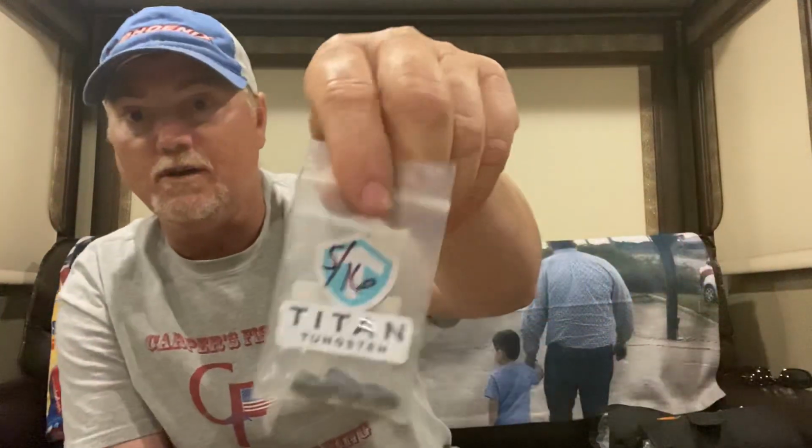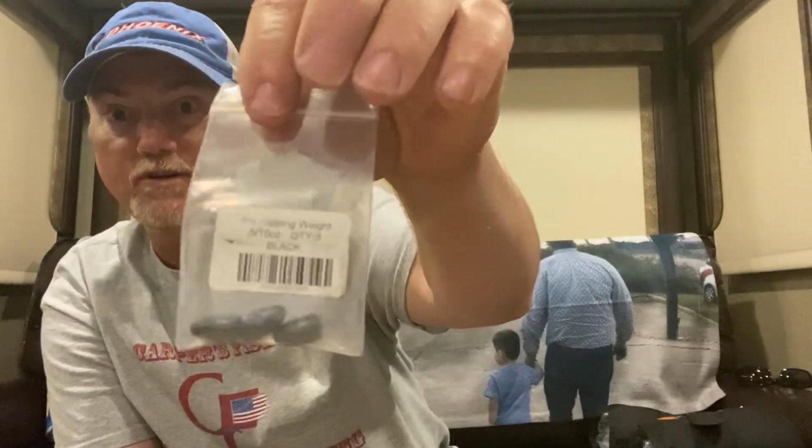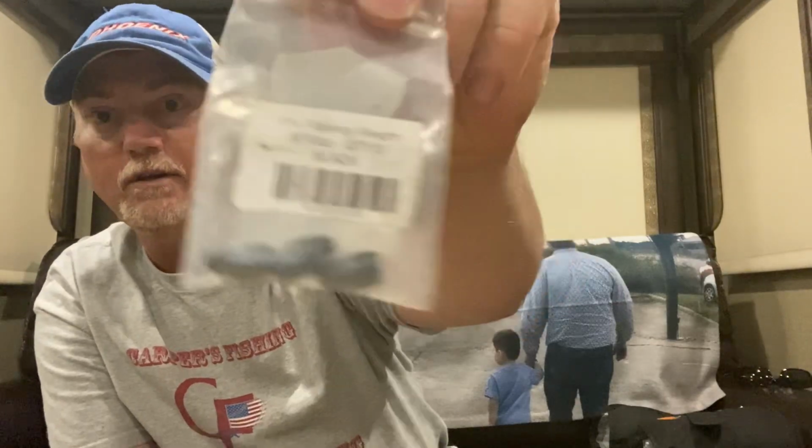Here's a little package of tungsten weights. These are 5/16. They're my favorite flipping weight. Sometimes I'll use a 7/16, and if the wind's blowing, I'll go up to a 1/2. Most of the time, that's what I use.